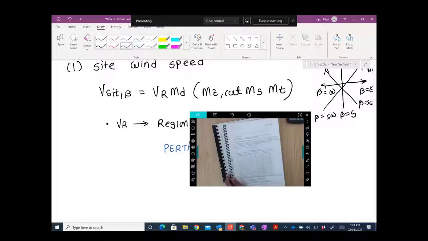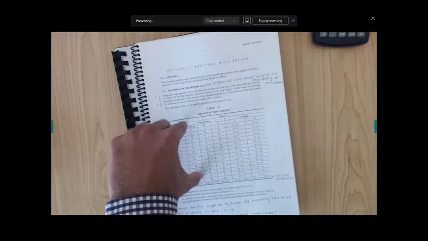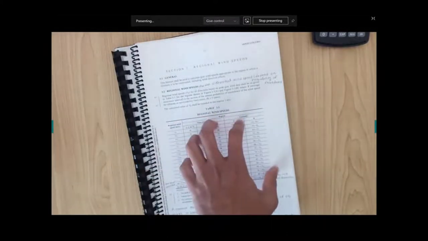Once you find this region A, which is very helpful because you have region A non-cyclonic, in that case we are sitting in this column, so we focus on this particular 3.1 and forget about all the others because we are in region A. Now, these tables are given by, as Heather mentioned, the Bureau of Meteorology. We use anemometers to record. There may be latest technology these days to measure. Around 2007, there were around 500 recording devices. Right now, maybe more. They are constantly measuring the wind speed for us, and they give us this data.